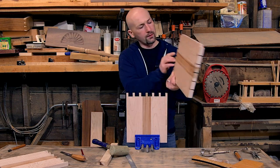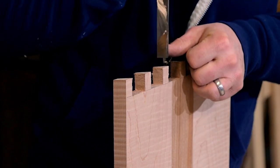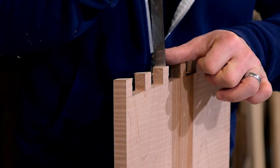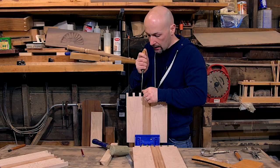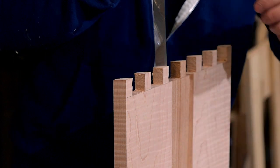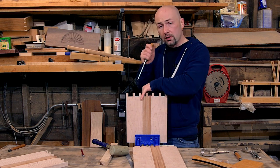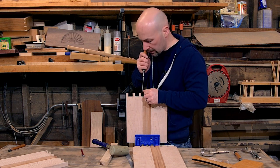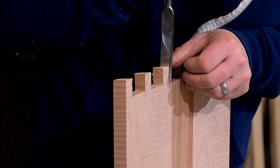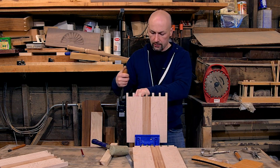All right, and it was this pin, if I recall, yes, this side of this pin is a little tight. So what I'm going to do is take my chisel, press the back of it and try to hold it at 90 degrees and find the low location where I'm just going to take a sliver and stay parallel with that saw kerf. And I'm going to take a little at a time. Especially with this curly maple that I'm using here, if you get greedy, if you try to take too much at once, the wood just wants to chip out. So when I get to the bottom, see all this curling I have here? To get rid of that, I just take it and twist the blade, and that gets rid of that.